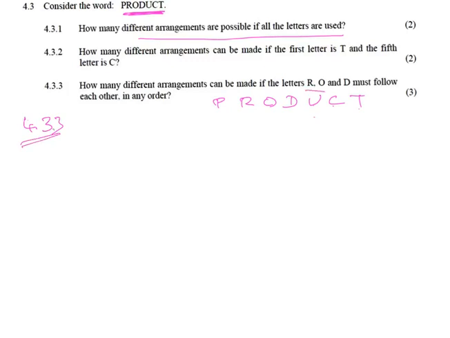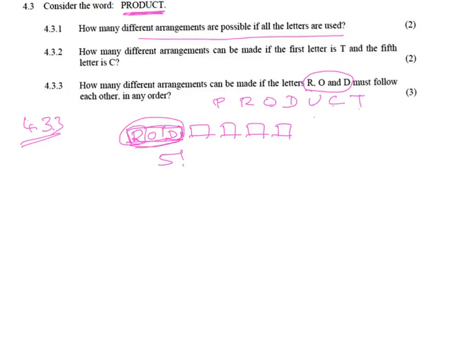So if I tie them R, O, D as one, right? Therefore, I have R, and I have O, and I have D. So they have to be tied. Those three, I must consider as one letter. Therefore, remaining I will have how many letters? I will have 4 letters, right? Therefore, remaining letters, so 1, 2, 3, 4. How many letters do I have now? I have combined this as 1. Therefore, I have 5 factorial methods and then 3 factorial for this ROD. I can arrange them ROD in 3 factorial ways.